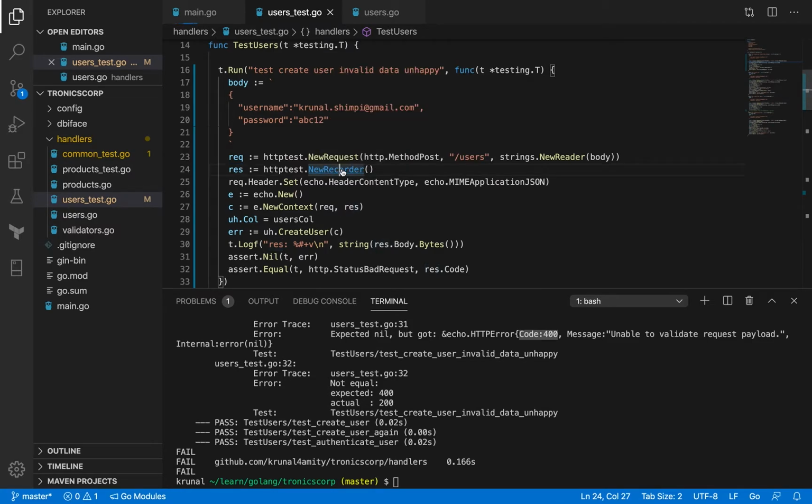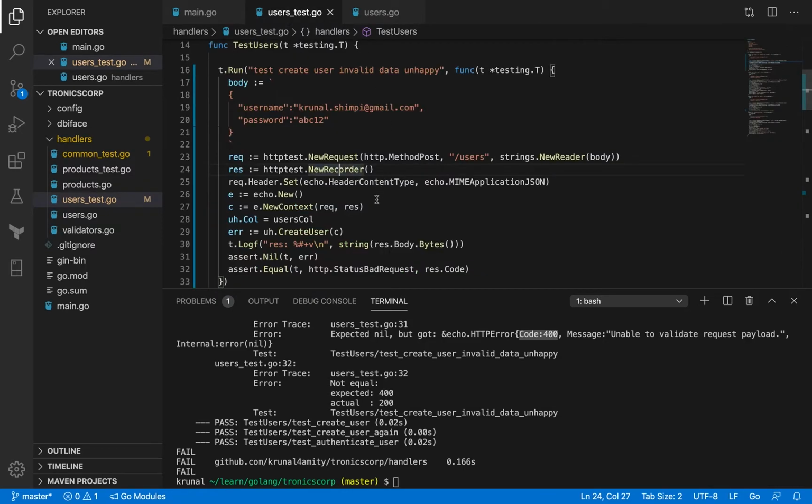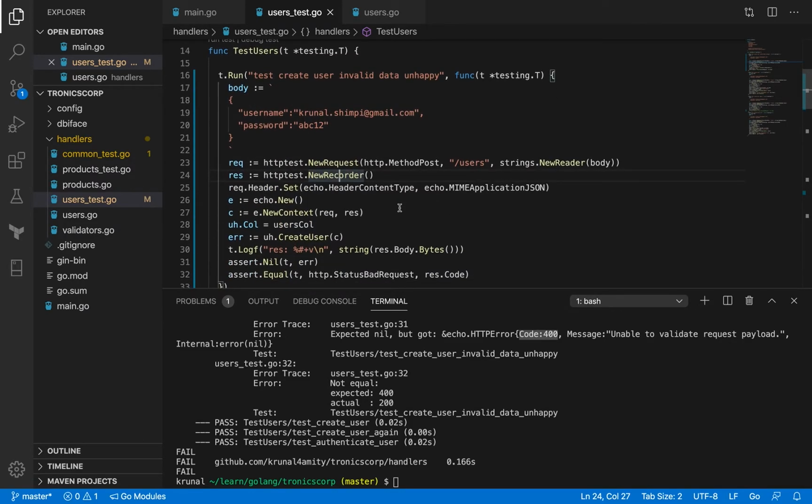So if you click here, you'll find out that the default value is 200 code, and that is why this fails. So this is kind of odd, and this is where I think we'll have to change some of our error handling a little bit, not too much. Okay, and I will also have to change our integration test to match that. This is probably more noticeable when you have some unhappy scenarios. In the happy scenarios, everything is just good.